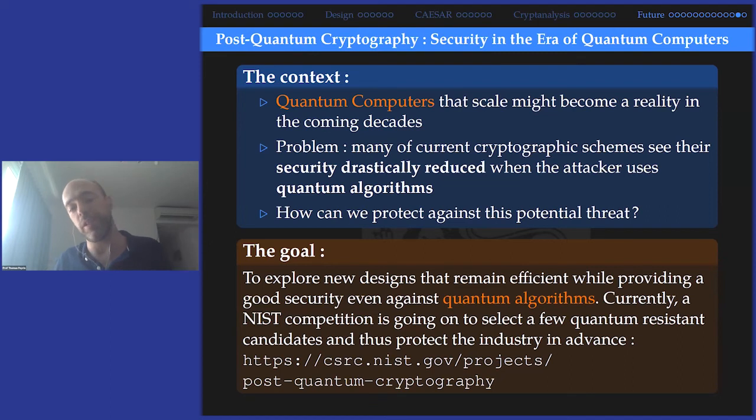We try to use machine learning algorithms to analyze some of the ciphers, but we try to make it such that we can do some kind of explanation, because if the machine learning algorithm is learning something, we want to know what it is learning, and maybe use that later to provide new types of attacks. Now, in terms of reinforcement learning in particular, I don't see any direct application. This is a very new topic. I don't know of any person having really used reinforcement learning to break ciphers successfully.